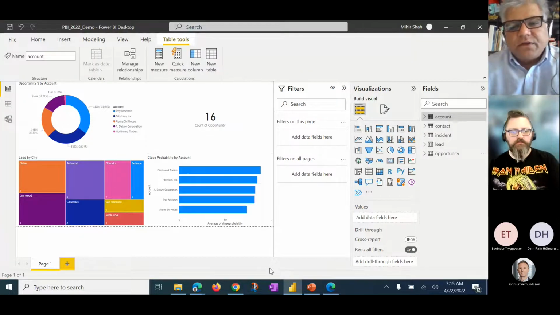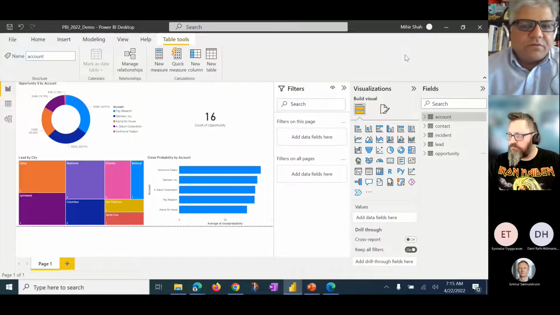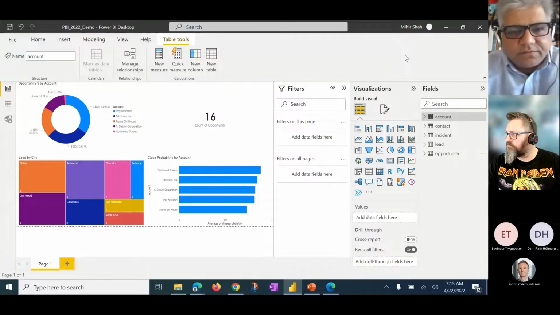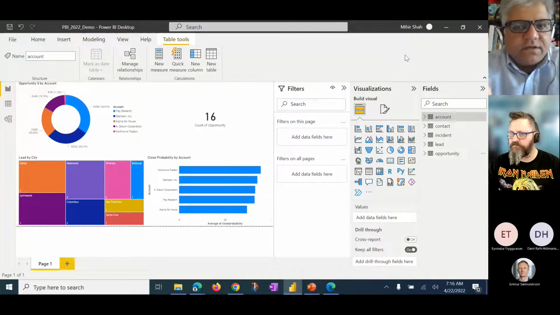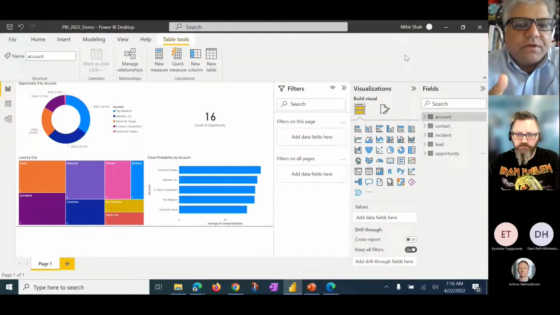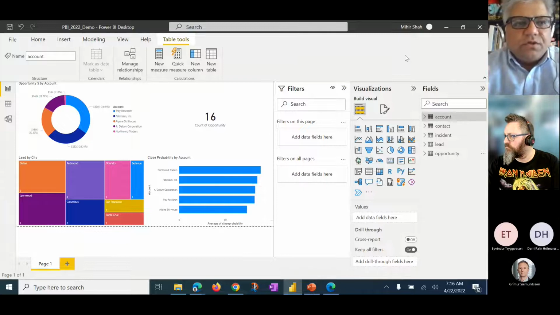I have my Power BI desktop right here on my computer, and what you would do is install the latest version of Power BI desktop. Power BI desktop is a free tool that allows you to connect to various data sources, and then do what I would call massaging of the data, like select the fields that you want to bring in, or do some calculations. That's done using Power Query. And then once the data is in, you can do the relationship.